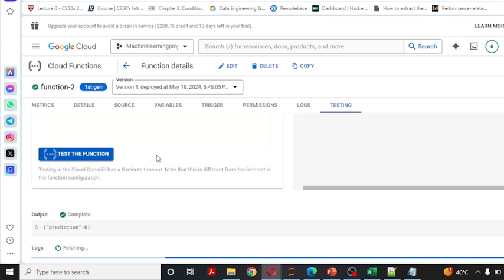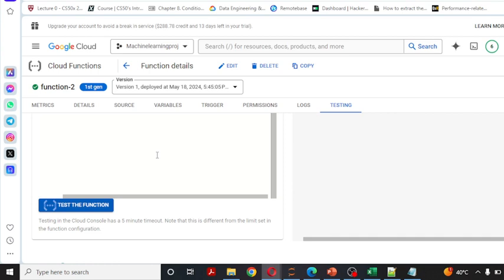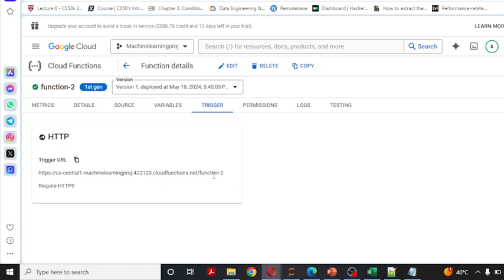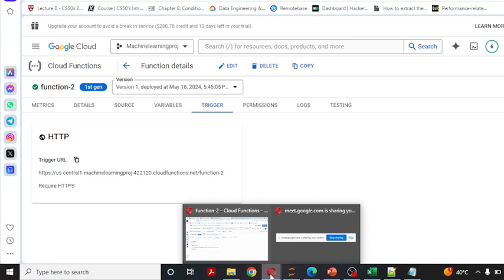So see, I trained my model, saved it to my local machine, and from my local machine moved it to the cloud platform, where I can utilize this model not from here, but through the endpoint of your model. You can copy this and make a request to this model by passing the same input parameters to your machine learning model, so you can make predictions in production. This HTTP trigger will be utilized to make predictions from your machine learning model. So that's all for today. We have seen how you can simply deploy your machine learning model into the cloud.